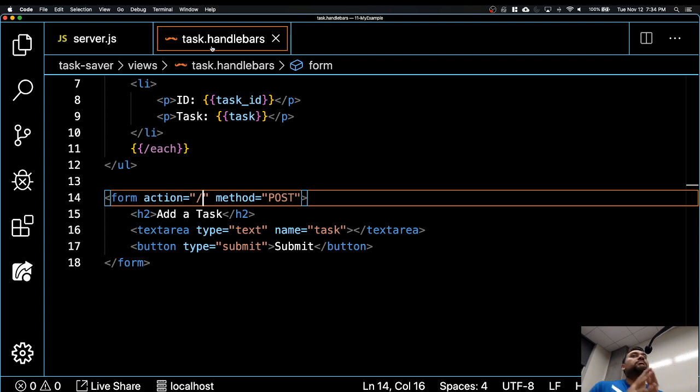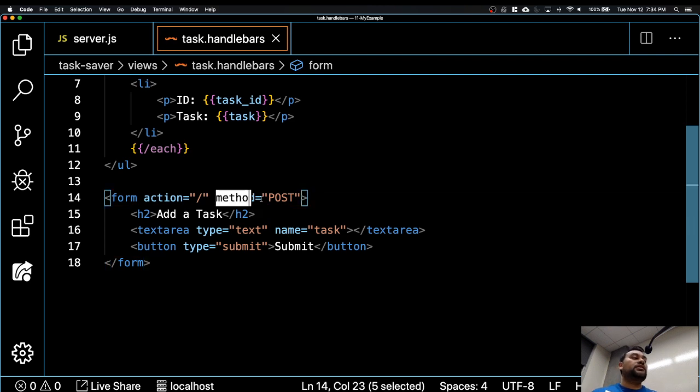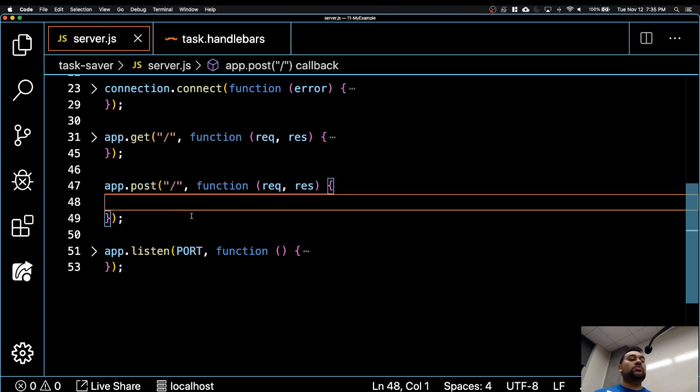Now before I proceed, any questions on this post request? I know you guys were confused before. Do you understand the HTML form? This is the built-in functionality in an HTML form. They have two attributes called action and method. In method, you specify what you're trying to do. I'm trying to do a post, and I'm trying to post it to this route. Does this post exist with this route? Yes, on my server. What am I going to do with it? We'll look at the code in a bit, but that's what my HTML does.